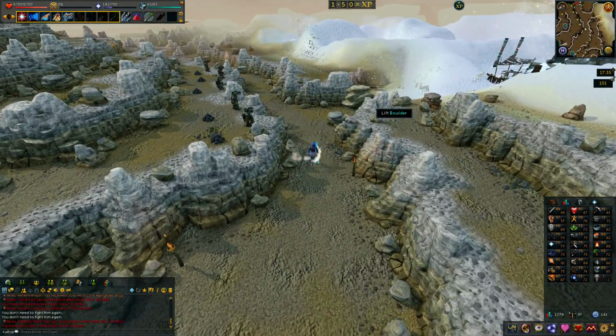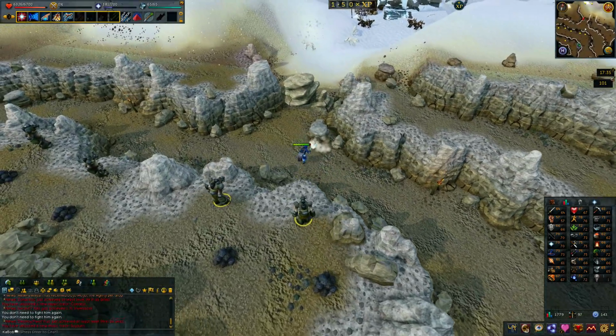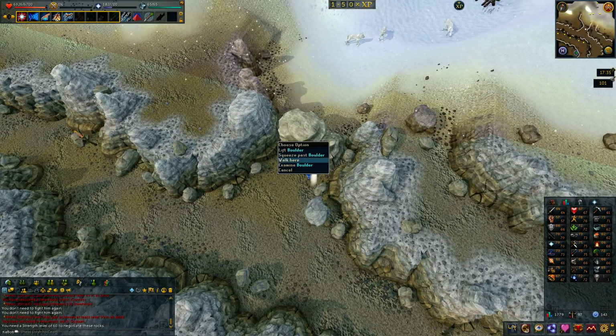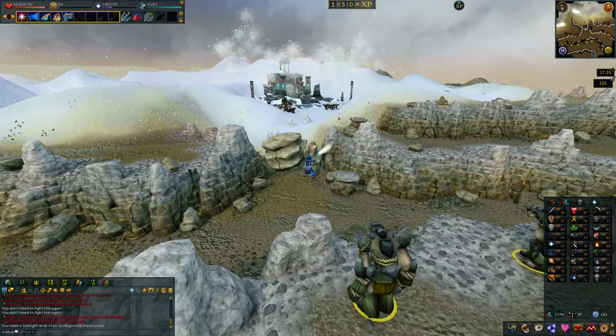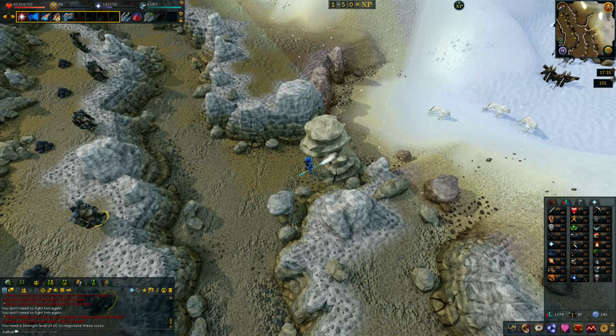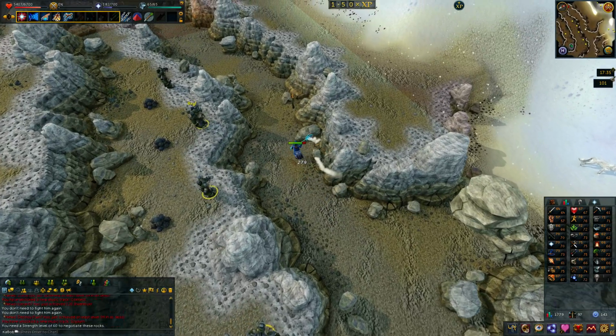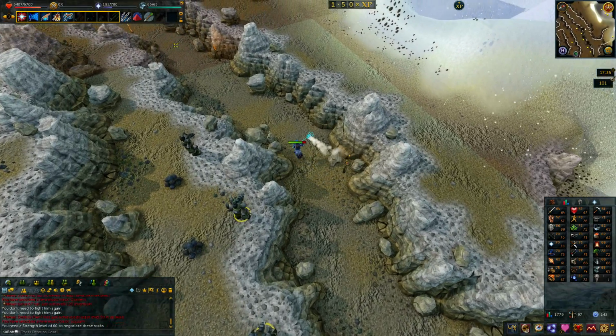And there's God Wars Dungeon, which I guess means we can actually now do God Wars Dungeon, right? Oh, strength of 60. We can squeeze past with agility. So yeah, we now have access to the God Wars Dungeon. I'm not gonna actually go in there because it'll lower our stats. And we are being hit by these guys. Okay, I know where we're going now, though, at least.